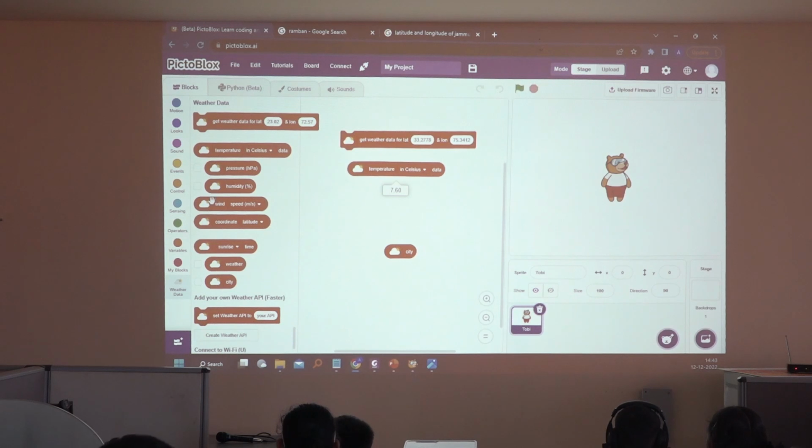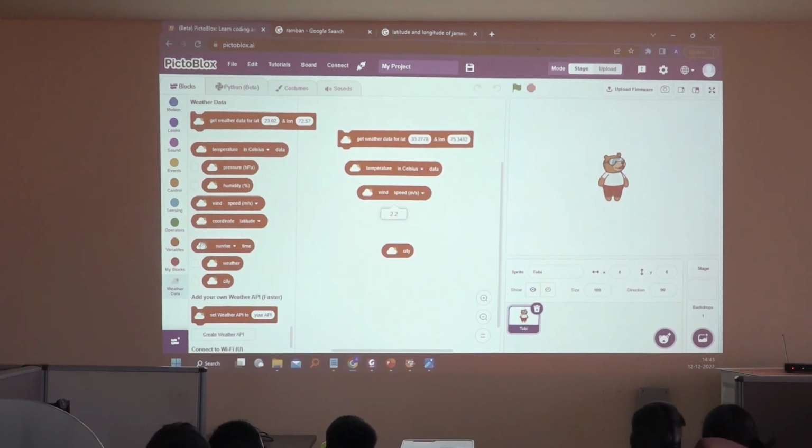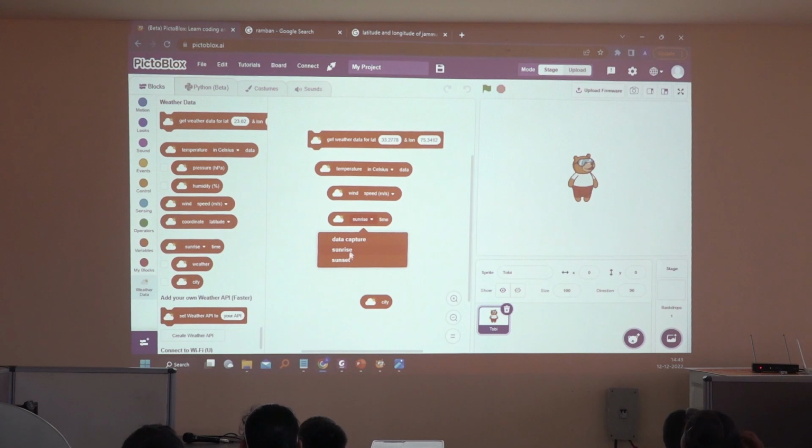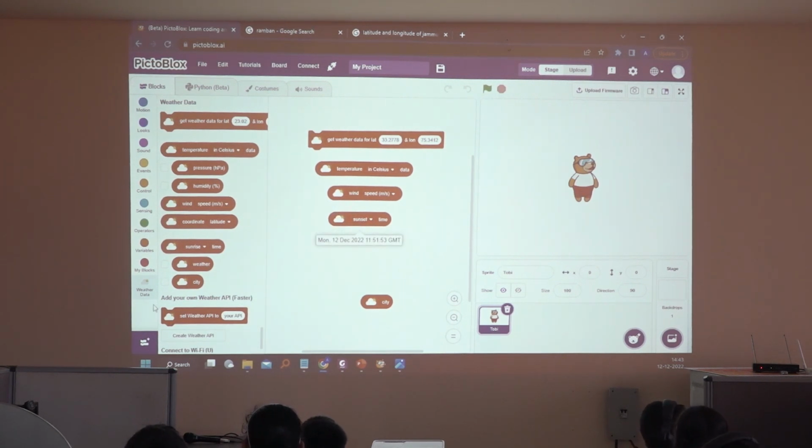Even we can check the wind speed, and we can also check the sunset time. We can check the weather. It's clear, meaning there is no cloud.